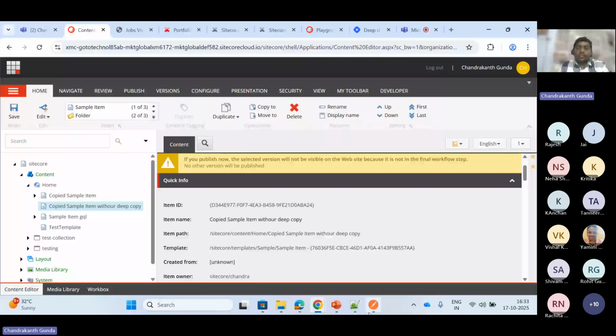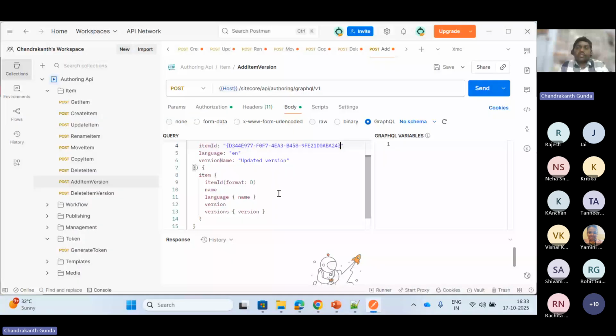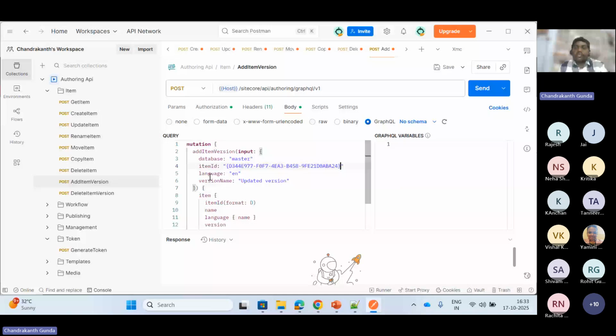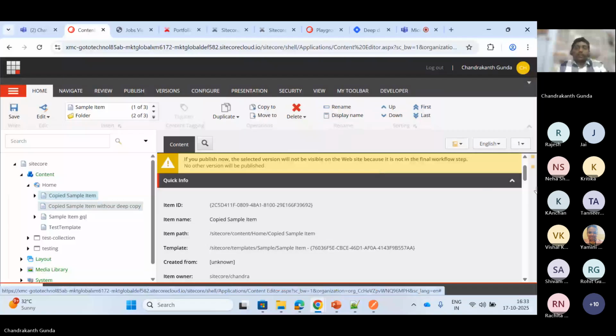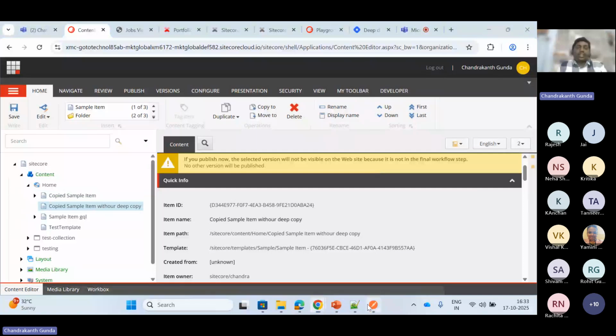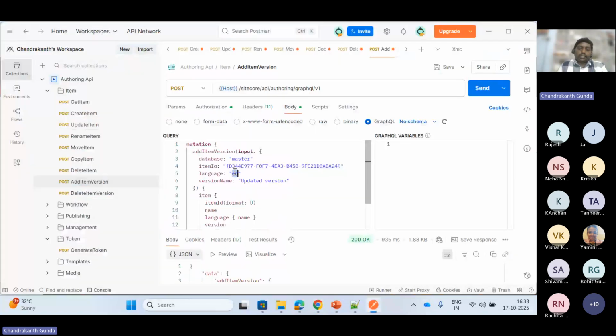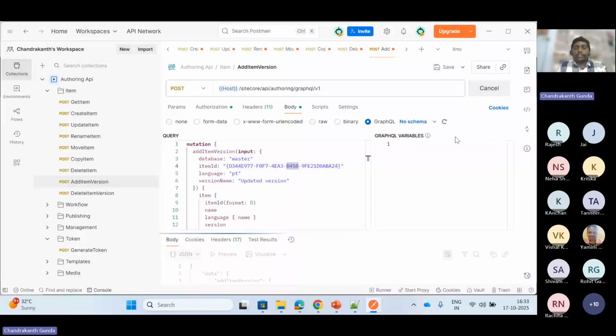In this English language, if I want to create one more version, there we can mention this language en. Again, I'm sending this. We can see that version 2 is created. If I want to create a language specific version, PT, I can use this PT as well and call the mutation.